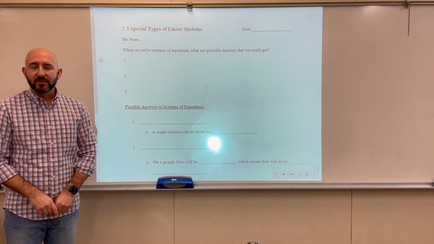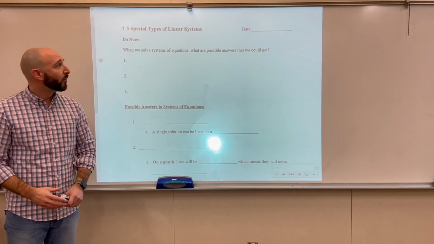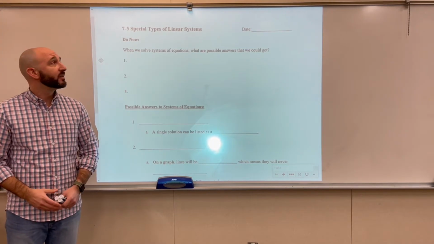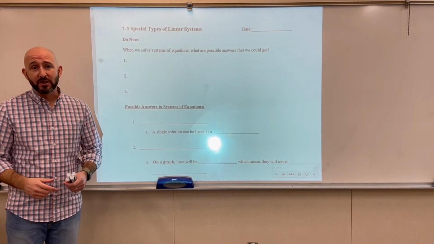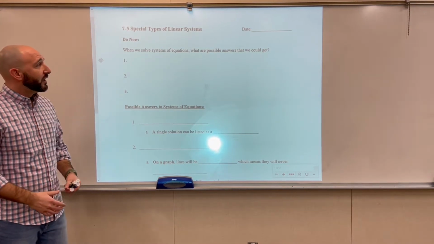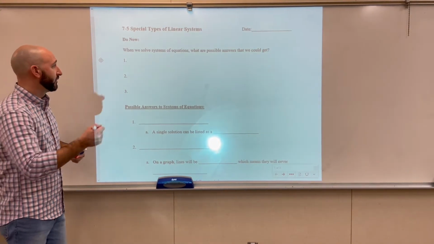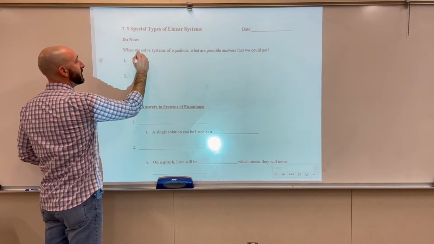Recently in class, we've been studying how to solve systems of linear equations algebraically. Today, what we're going to look at are some special types of systems of linear equations. When we solve a system of equations, there are really only three possible solutions that we can get. One is one unique solution.